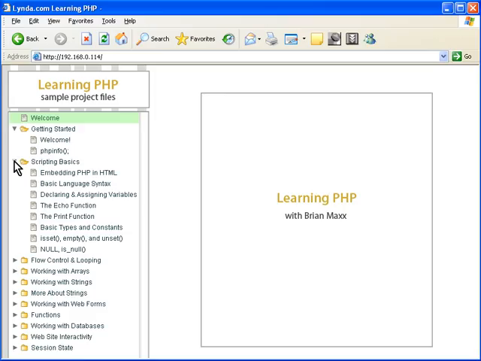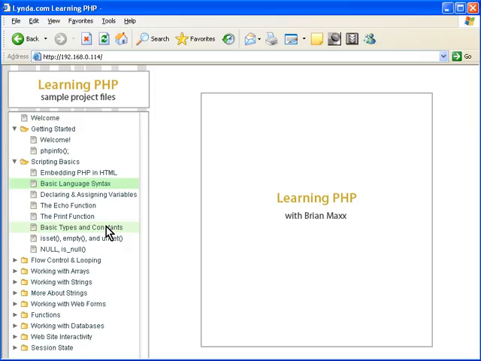And once we get that all set up, once you get your web server set up with the sample files, you're actually going to be able to browse this particular bunch of sample projects like a website. We have this nice little Flash interface here. We're going to jump into the scripting and how to actually start getting into the basics of PHP. So we're going to learn how to embed PHP into HTML. Very easy to do that, and it's a really great language to just work with your web designs or to even handle a lot of text processing or XML processing or even image manipulation.